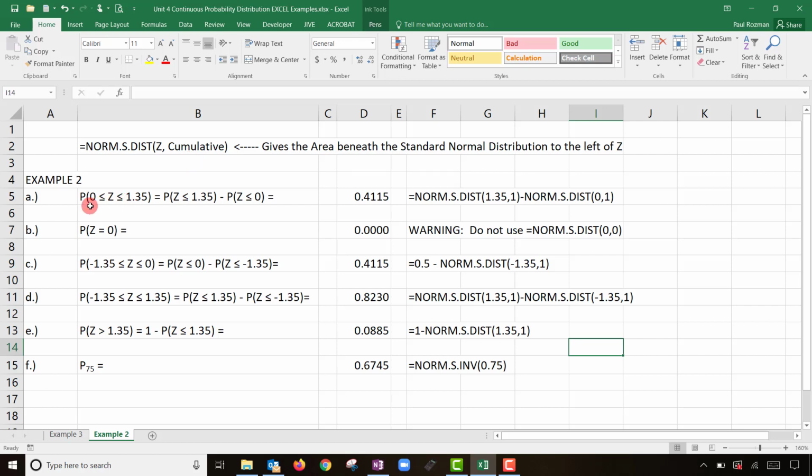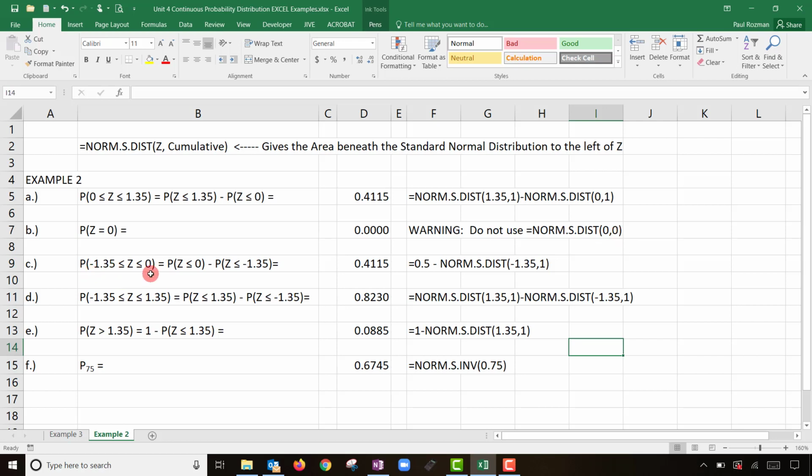The example we just did, we did the area between 0 and 1.35, and we broke it down into 1.35 minus the probability to the left of 0, and we have to do the same thing in Excel. We still have to set up the problems. Again, this is why I recommend drawing the little pictures, even when you're using Excel. So in this case, I want norm.s.dist, the area to the left of 1.35 minus the area to the left of 0. Of course, I could have just hard-coded 0.5 here. Exactly 0 is the next example we did, and I just typed 0 here. Don't use the function. It doesn't return the correct answer.